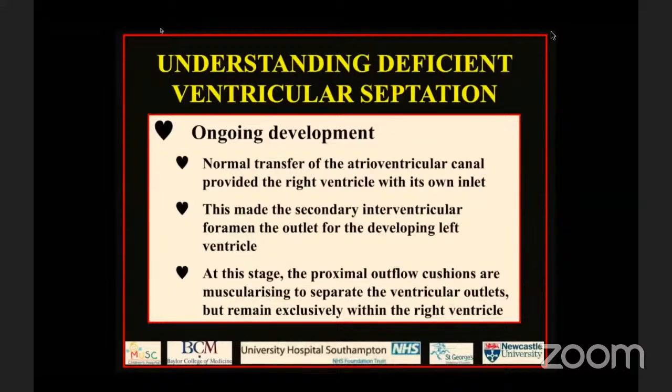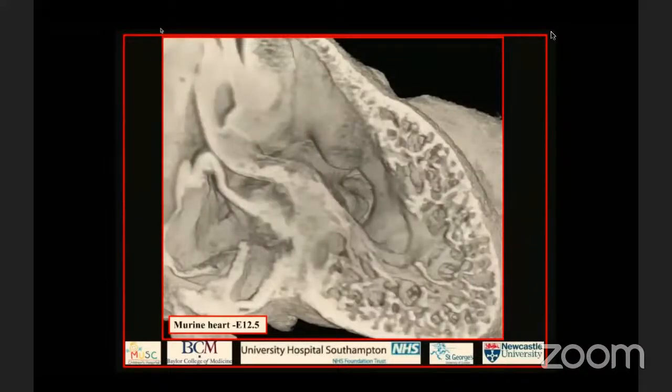Now, pictures, of course, are worth thousands of words. So let me show you what that looks like. I've switched now to one of the three-dimensional data sets from a developing murine heart. And now E stands for embryonic day. So this is the developing mouse heart at embryonic day 12.5. And the key stages of murine development are between embryonic day 10.5 and embryonic day 14.5. And the interventricular communication is closed at embryonic day 14.5.